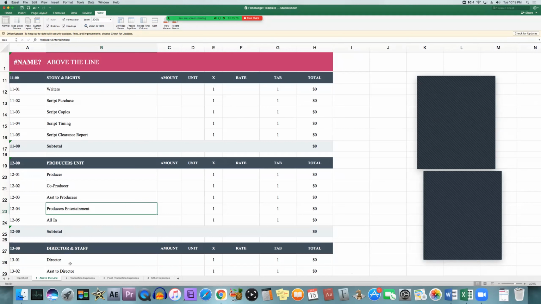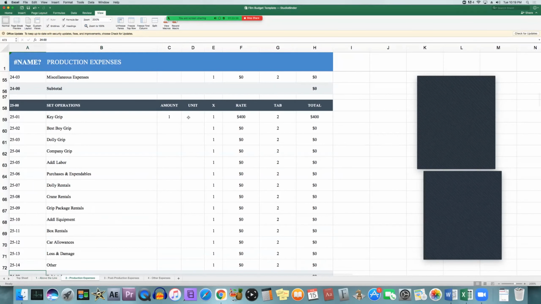I would like to say that the unit is probably the number of people that you may have on a set. And so you multiply that with the cost. Oh, so what's amount? Sorry? So what would amount be then? The unit would be, let's say if you have 2 key grips, right? Then the unit would be 2. And then the amount would be whatever they charge per unit.